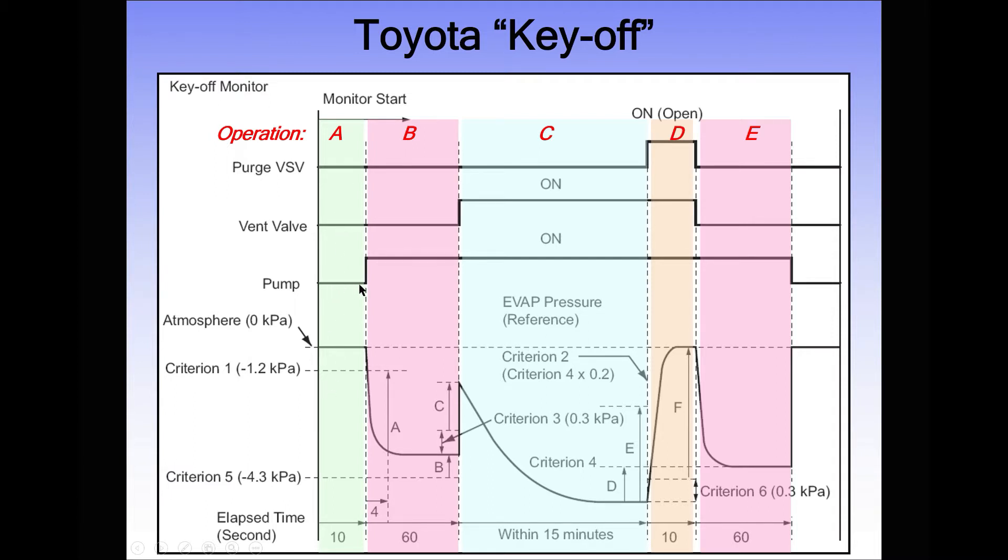After this resting period, the pump turns on and self-calibrates. The pump is plumbed to this 20 thousandths orifice, which is the maximum leak we could have. The pump turns on and we see 17, 18, 19 inches of water column of vacuum develop in the tank. This is its calibration. So today at this atmospheric pressure with this amount of fuel in the tank, this is what a 20 thousandths leak will look like.